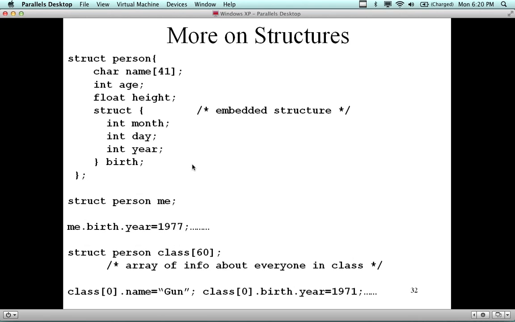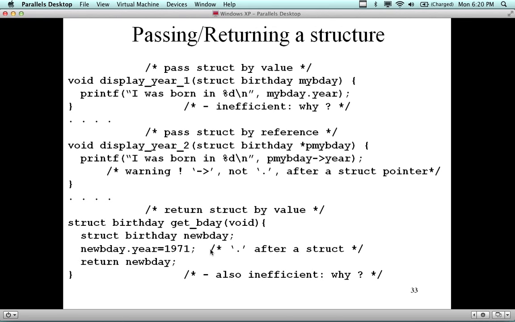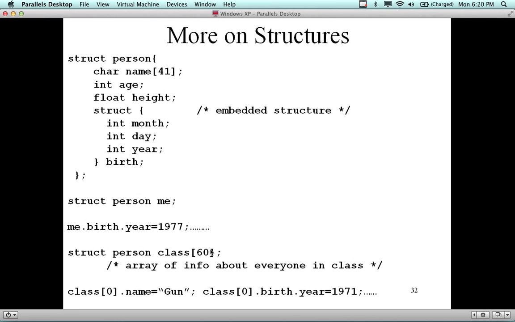You can do the same thing in Java. You can put a class inside of a class inside of a class. It's like our dinosaur class that had dinosaurs inside of it. The baby class. Subclass. Anyway, so here we have me, which is person, me, birth date, year. So you get the point. In the dinosaur we used a super to get the. But here, oh no, it's different.